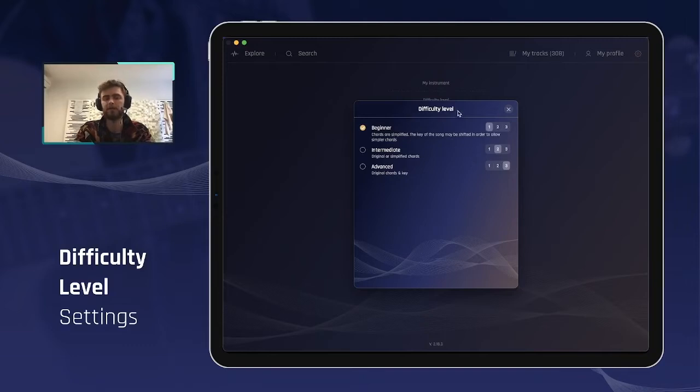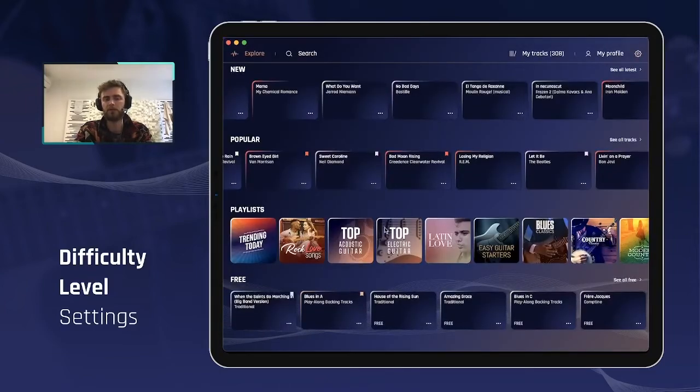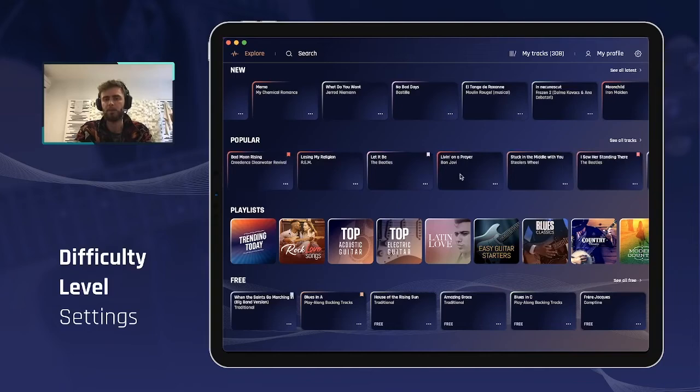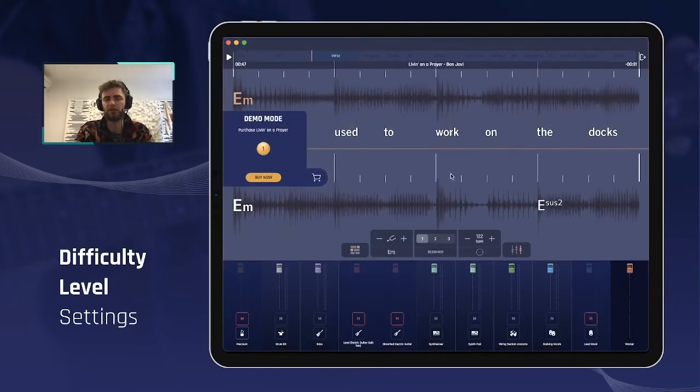But so it means that if I select I'm a new player, I'm a beginner player, if I declare that my default difficulty level is beginner, I validate, any song that I will be purchasing, for which I haven't changed yet the settings, is going to be set to beginner. And I had selected previously my instrument as default guitar with me singing, so the lead guitar here and the discorded electric guitar are muted by default, and the lead vocal is muted by default as well.